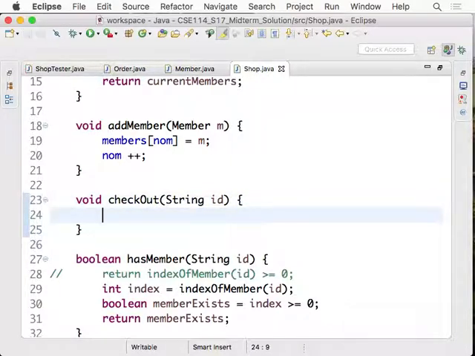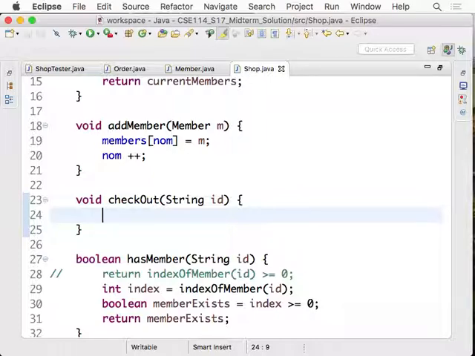So now basically this is how it works. If the member ID exists, we're going to charge that member. If the ID doesn't exist, do nothing, right? Because let's say currently we have only 2 members. If you say now I want to check out for member 2, of course, go to the corresponding orders and charge them. If you say check out member 10, there's no such member, so just don't do anything. And so these are 2 cases.